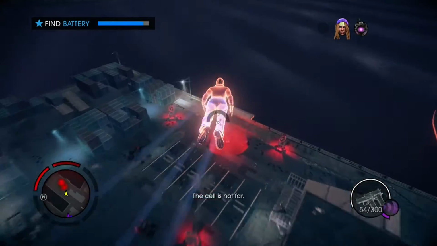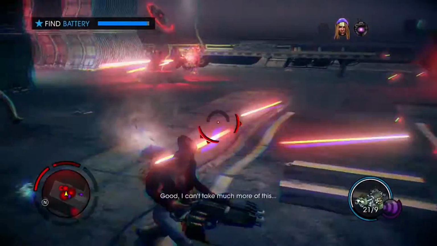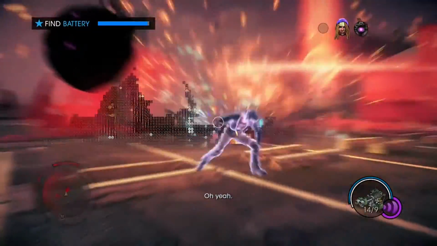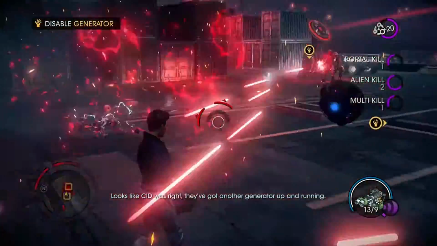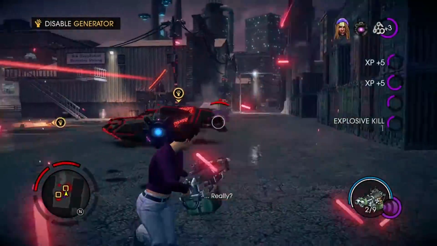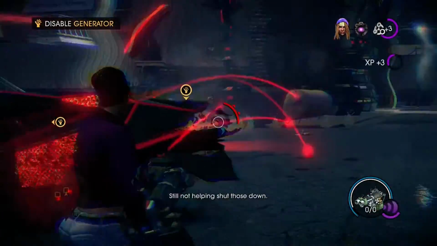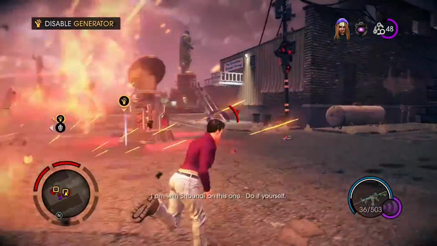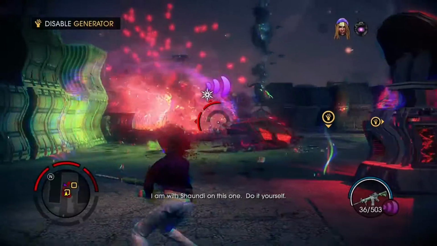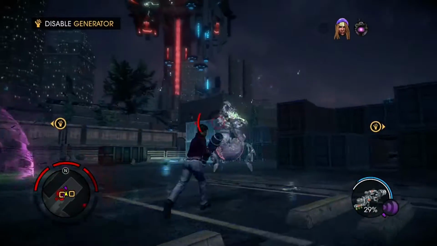The cell is not far. We are nearing the fire. How engaging. Good, I can't take much more of this. Feeling guilty? Enjoying this much? Oh, yeah. Looks like Sid was right. They've got another generator up and running. So, you still being superstitious? No. Really? We already knew that would be here. I don't see much of a point. Good. Then we can. Still not helping shut those down. Sid? I am with Shaundi on this one. With yourself. Fucking useless. Chef!